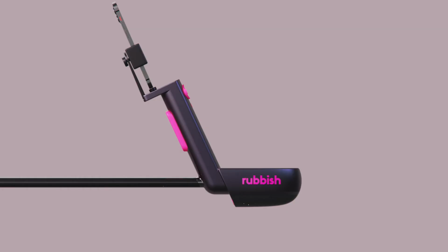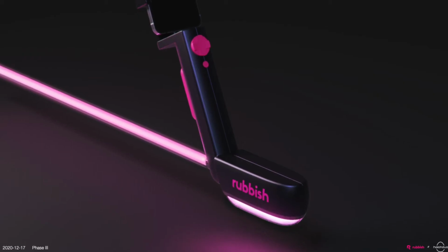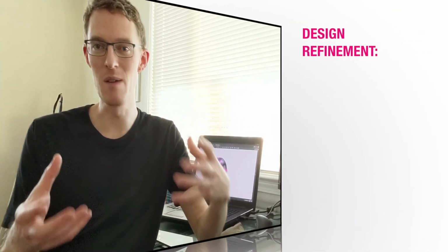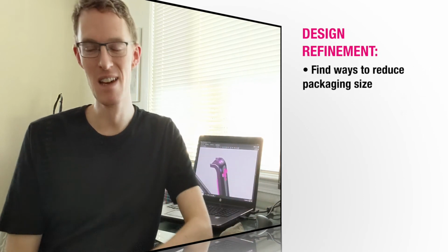If you think about this whole product, you have this very long beam, it's very long in one direction, and then you have a handle that stretches it in a second dimension, that Z height. And if you add even more to that, what you end up with is this big rectangular package with mostly air in it. It's a lot of wasted packaging, which is not good, especially for a company that's trying to clean up litter and be a good impact on the environment. You don't want to be shipping a bunch of filler paper, or just empty boxes.